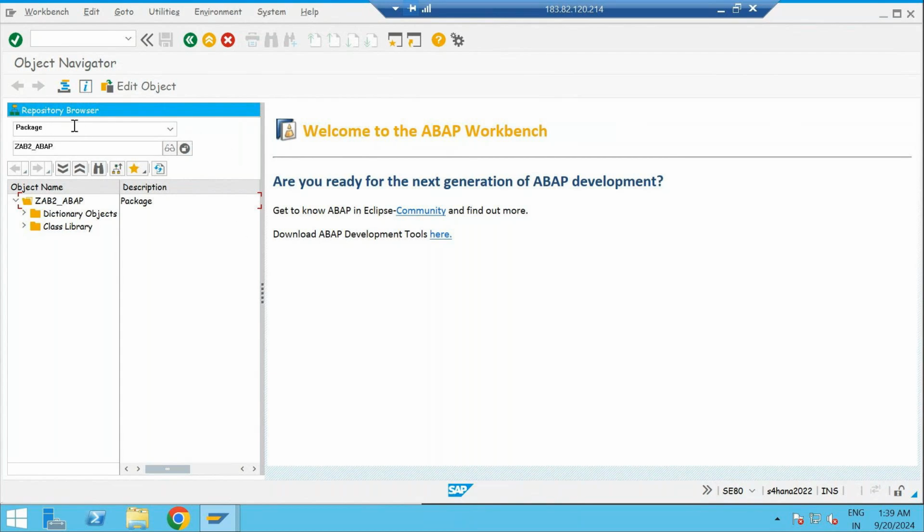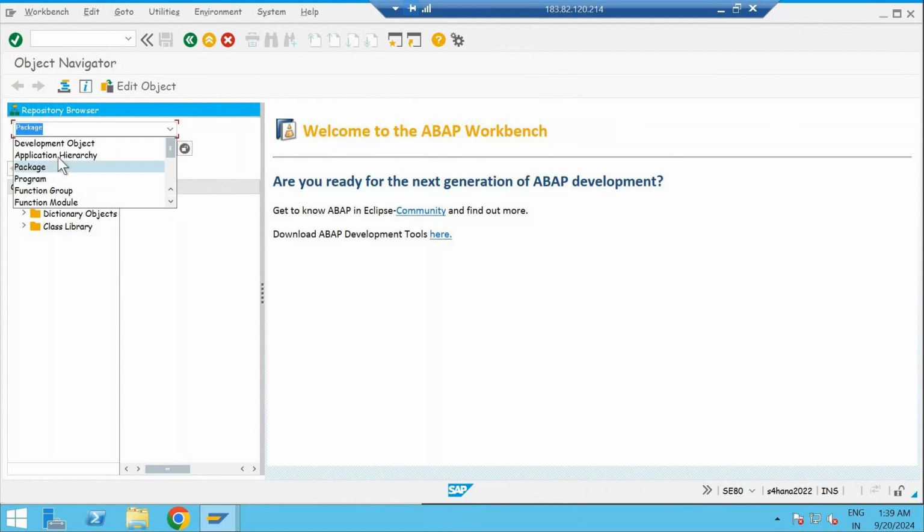You see here there is a small drop down in the repository browser section. If I click this, I'll have different objects here: package, program, function module, like that. All these are ABAP related objects.